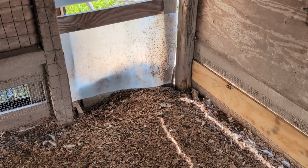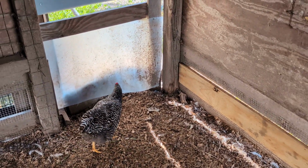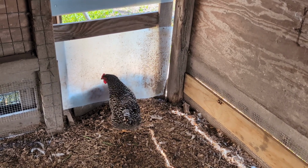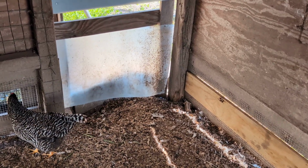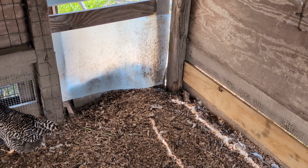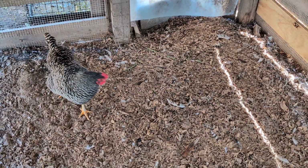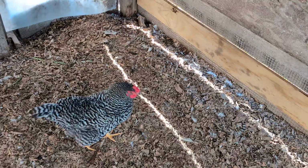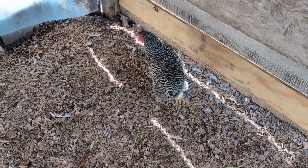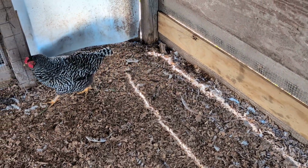What do you think, girl? Yesterday, I came back and I brought the flashlight out here because I wanted to see what was going on with the girls. I hadn't seen them all week because I had been out of town, and they had a little nest in here, the little brown egg in it right up against this door. And I'm starting to wonder if this little one is the one that just started laying those brown eggs. Because she seems awfully protective and curious about what's going on in here, whereas everyone else is out there foraging and helping break down those pumpkins and some grasses I just threw in from the garden.